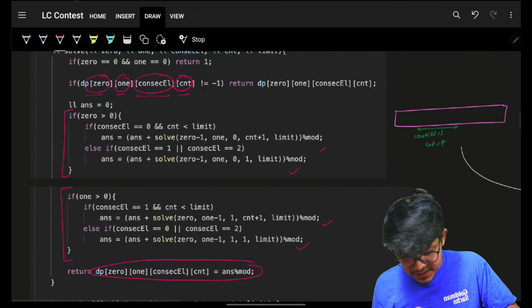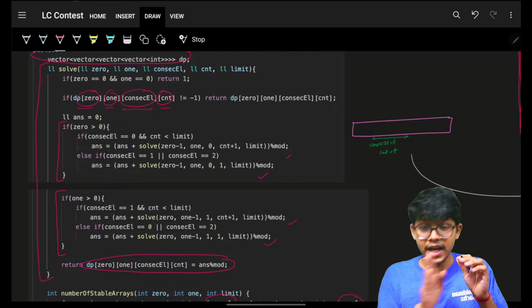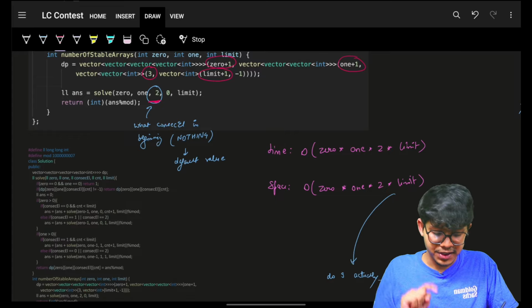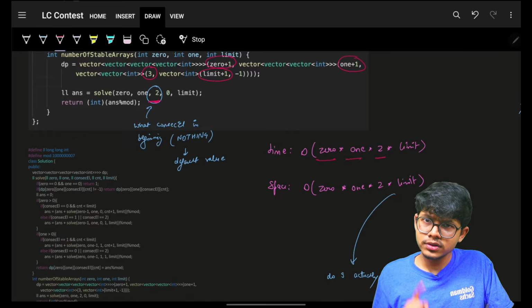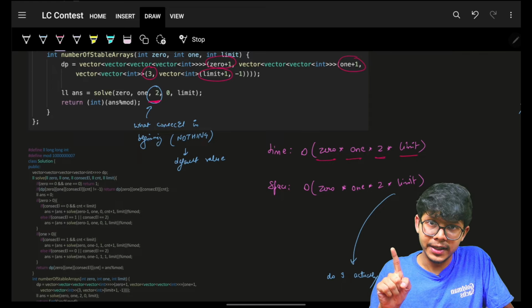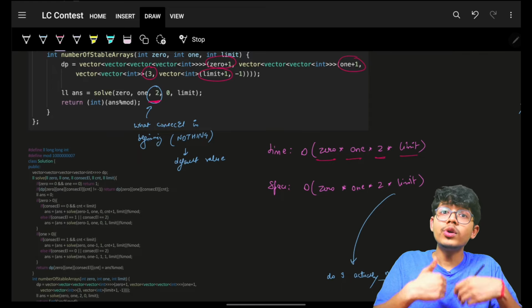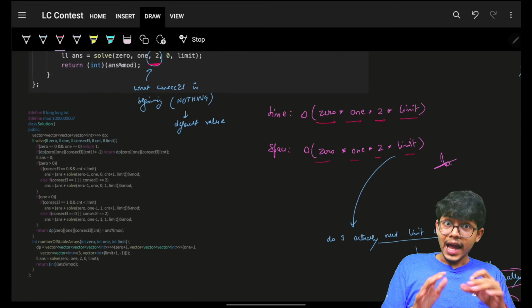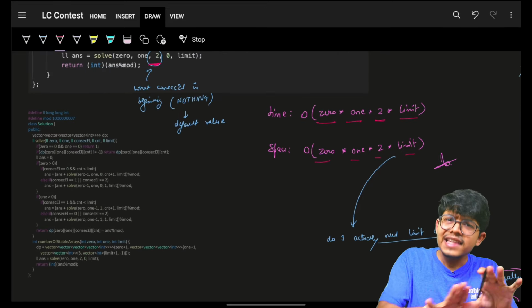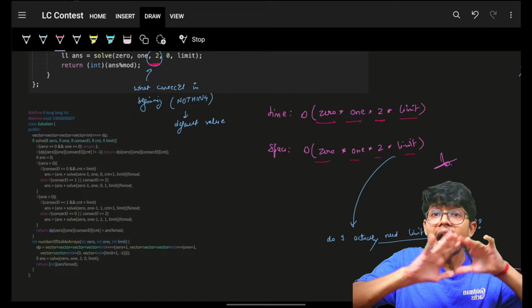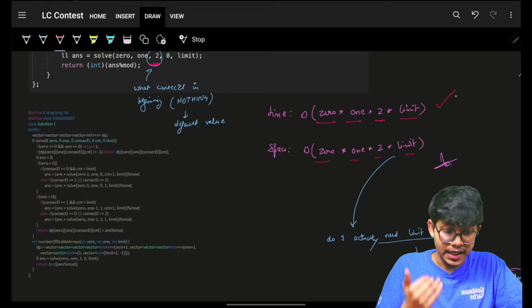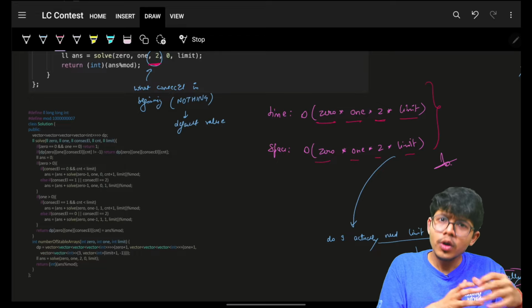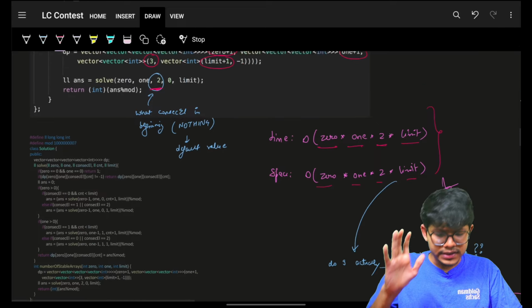And ultimately, this is my entire recursive code, which I have already shown you, and that's how you achieve your answer. Again, this will successfully pass, but the time complexity for this will be count of 0, count of 1, into 2, into limit. In the same way the space, because you have used a 4D DP, will be 0, 1, 2, and limit. Now, can you improvise it? Again, as I say improvisation, I'm asking for a basic improvisation. I'm not asking for a very high-end time complexity optimization. Even if you want to optimize your time or any good optimization, you will have to convert it to bottom-up code.